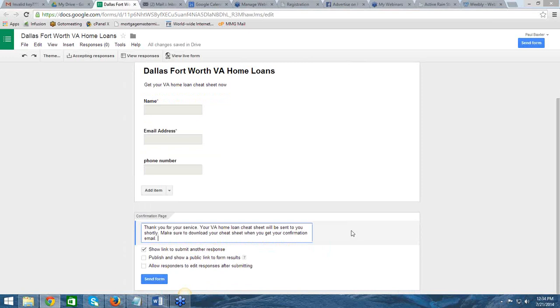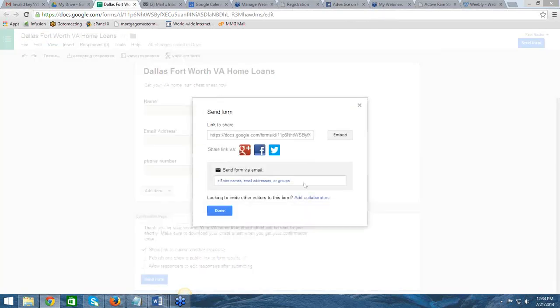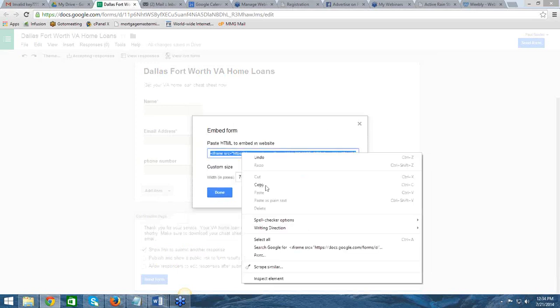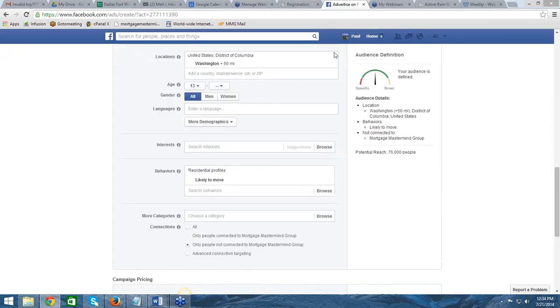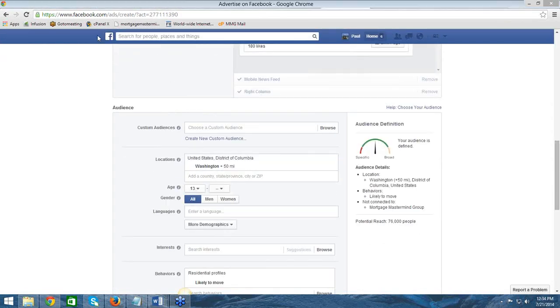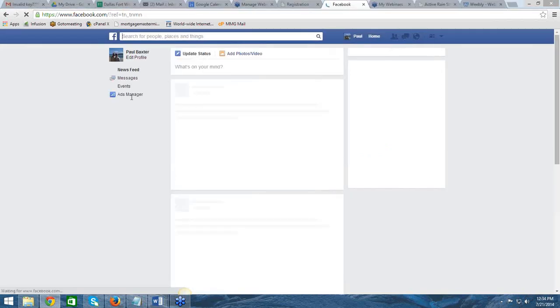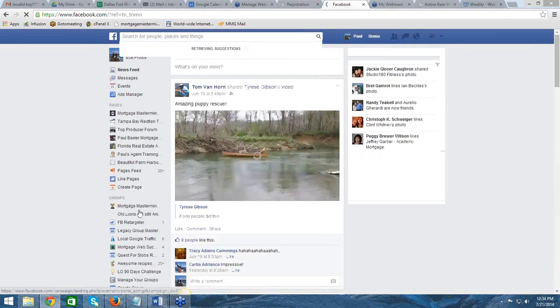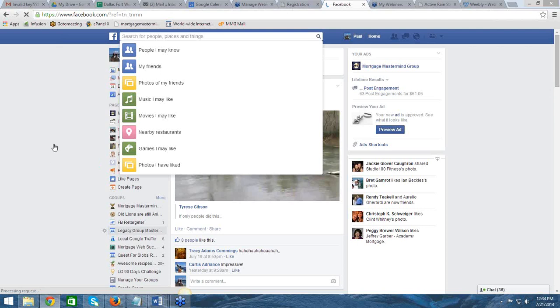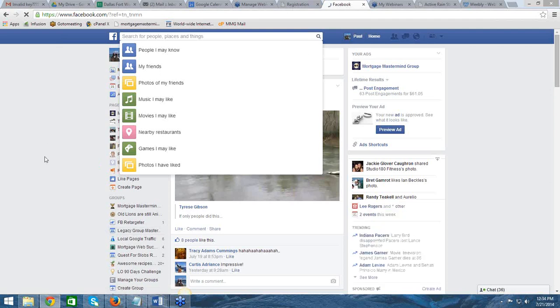Your next step is to simply go ahead and build out the Facebook page with Weebly, which is two steps you had mentioned. Hold on, let me come over here and finish this section up. So we're going to go ahead and send form. I'm going to grab my embed code, so I'm going to copy that, and I'm going to come over to Facebook here. And we're going to go over to, I'm not going to add another Weebly. I'm just going to pick the Weebly that I had already added. Come on, Facebook, you can catch up.